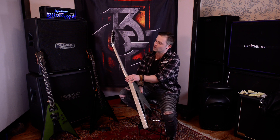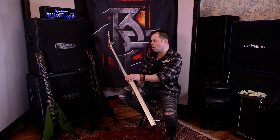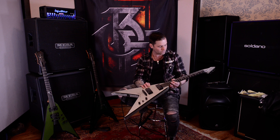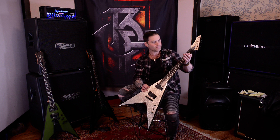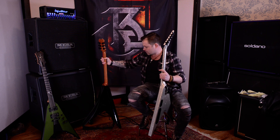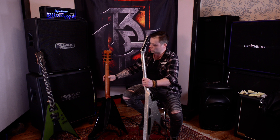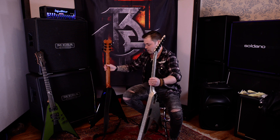Talking about the neck, though — it seems wide to hold, but it actually feels really, really comfortable. How does it feel compared to your profile? The finish on the back of this — obviously this is gloss and painted — exactly the same sort of feel to the back of mine. But it's slightly wider. Mine's slightly thinner grip-wise. The weight, I'd say, pretty much exactly the same — there's no massive difference whatsoever.